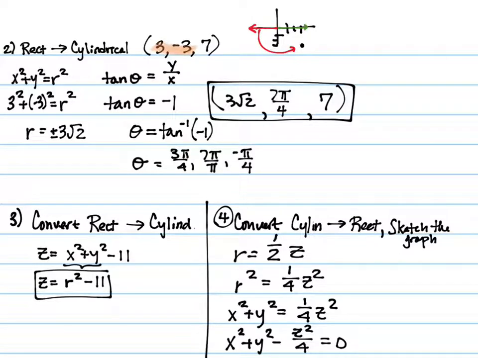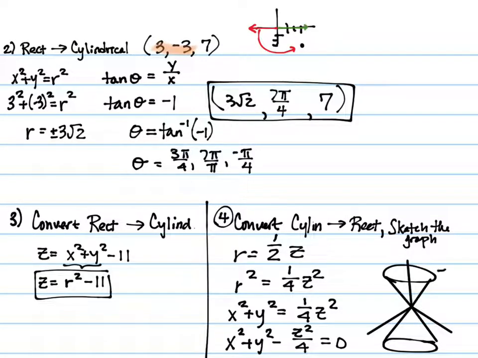So the elliptic cone, if you'll remember, looks like an ice cream cone, like the cones you get at the store, not with the ice cream on top of it, but where the top of it could be an oval shape. It didn't have to be a circular shape. So it looks something like this. And it opens both upward and downward. So I've got an elliptic cone.